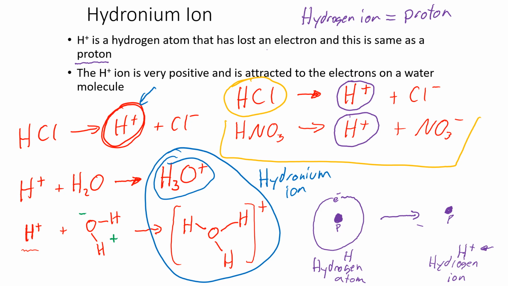So you'll see those three words mixed up interchangeably all the time. Sometimes I'll call it a proton, hydrogen ion, hydronium ion. You can see any one of those terms, all representing the same thing. All represent that active component of what an acid is. So remember, an acid just makes those protons, in other words, those hydrogen ions, which react with water and form those hydronium ions.